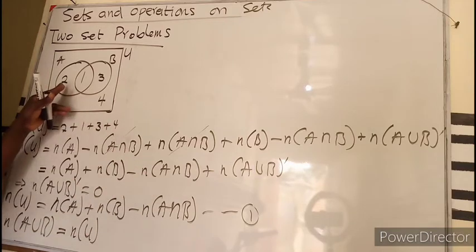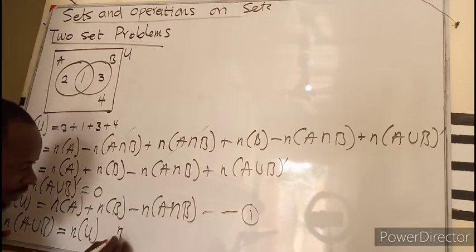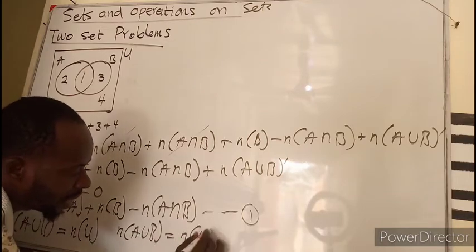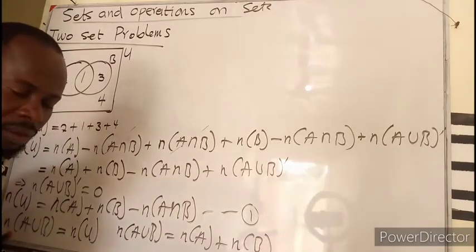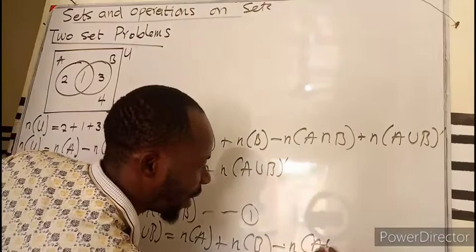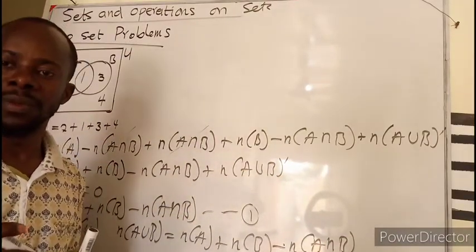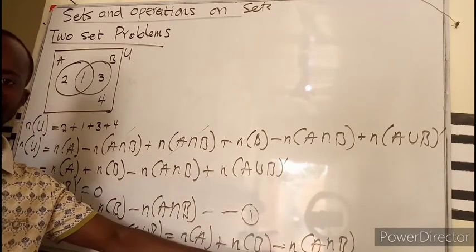Now we can also find the set. Don't forget, this formula can also be the one we have here. Can be number of A union B equals to number of A, number of B, minus what? The intersection of A, intersection what? B. By these two combinations, this formula is the same as this.